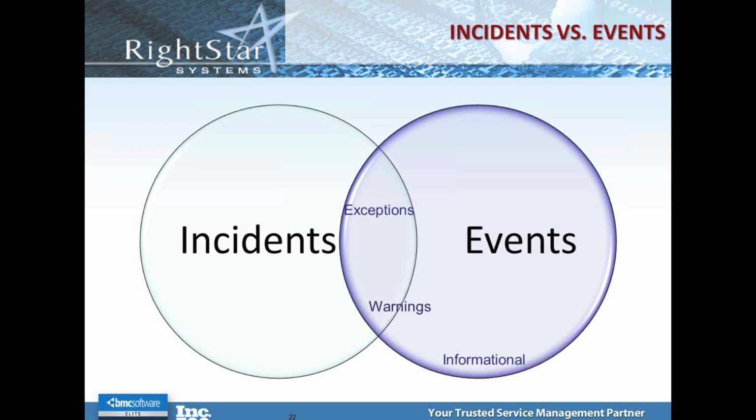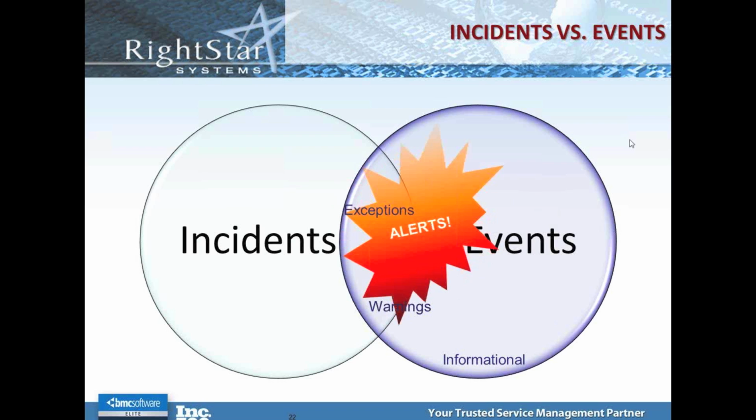Another definition to include here would be the definition of an alert. An alert or an alarm is simply a reaction to an event. So alerts or notifications can be sent, for example, if there is an exception or if there's a warning. So again, think of alerts just as the notification component of event management.